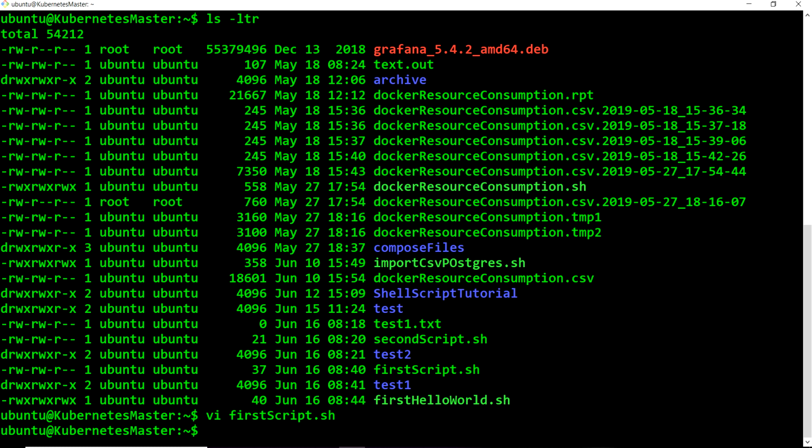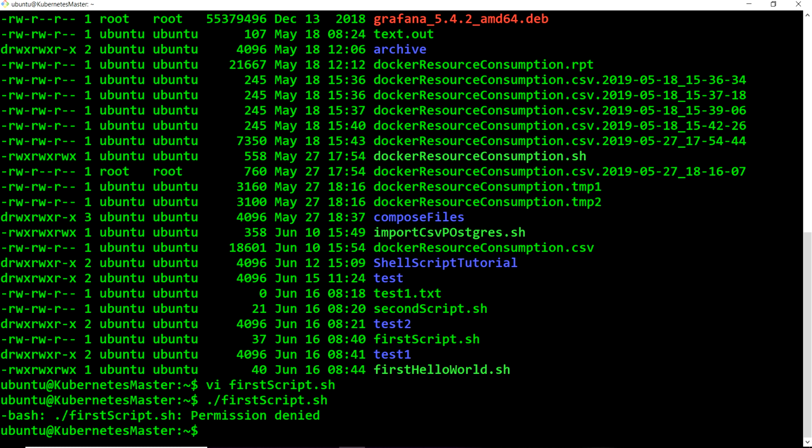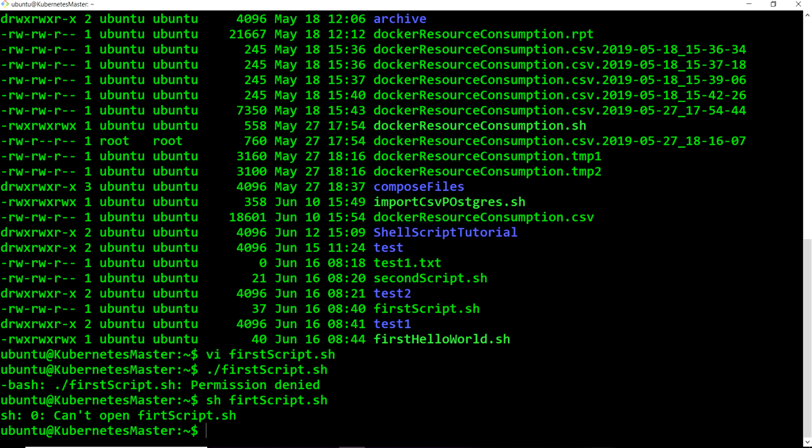In the first script you will see it's not executable, and if I try to run it, it gives permission denied, right? Let's see if I run it with the sh command. The sh command tells the system that whatever file you are passing has to be run inside the sh or bash interpreter, right? If I give this, still the script is not executable.